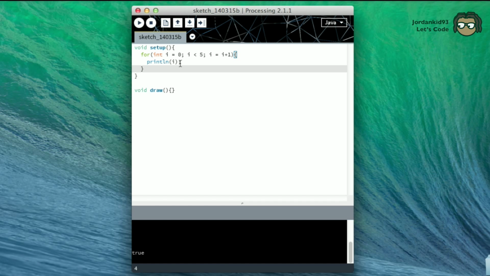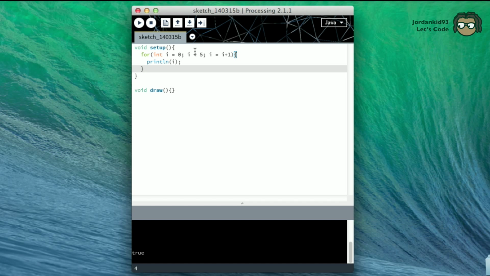And we set i equal to 0 as soon as we made it. Then after that we said i is less than 5. This is a check, just like in the if statement where we put 5 is less than 10. Here we're saying i is less than 5.